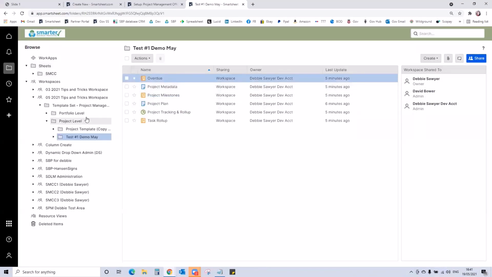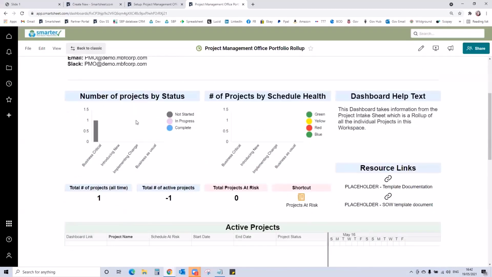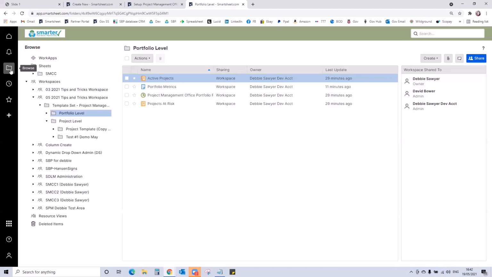And now if I go back to my portfolio dashboard, I've got some progress going in, although it's not all gone in. So I probably broke it, but that's the whole point of a live demo. Things don't always go to plan, but the logic is there. I just need to double check my statistics. But I'm going to stop now because I've been going on far too long. Apologies for that taking a long time, but you do have to do quite a lot to your template in order for it to work.